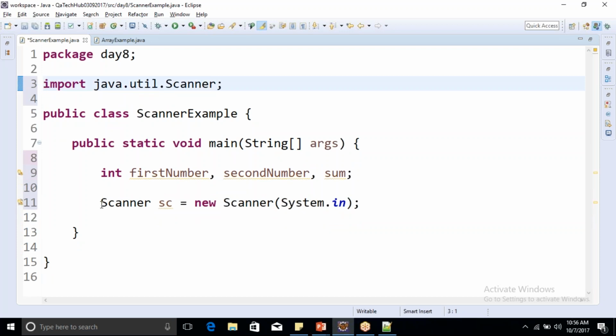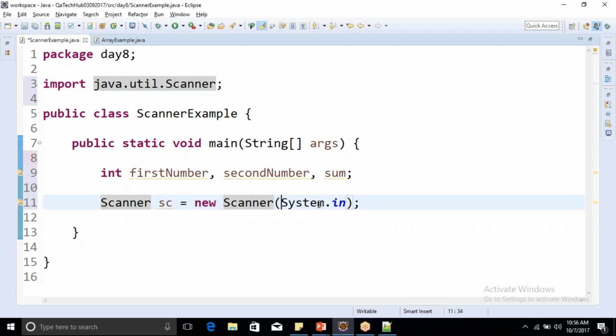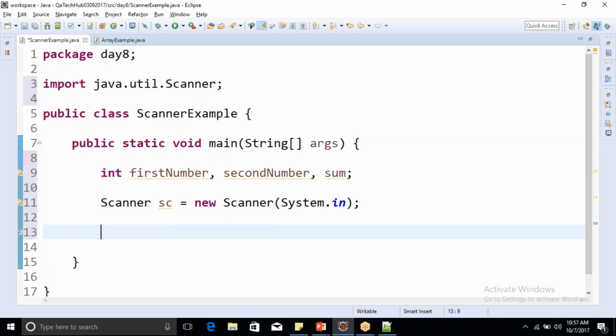So what we have done is we have just initiated a scanner. This input source we have given as System.in. You can keep it as a file, as some Excel sheet, anything. But now there are better options available than scanner. Once we start with file handling, we'll learn those rather than scanner, because scanner is an old concept, but very useful in this kind of thing.